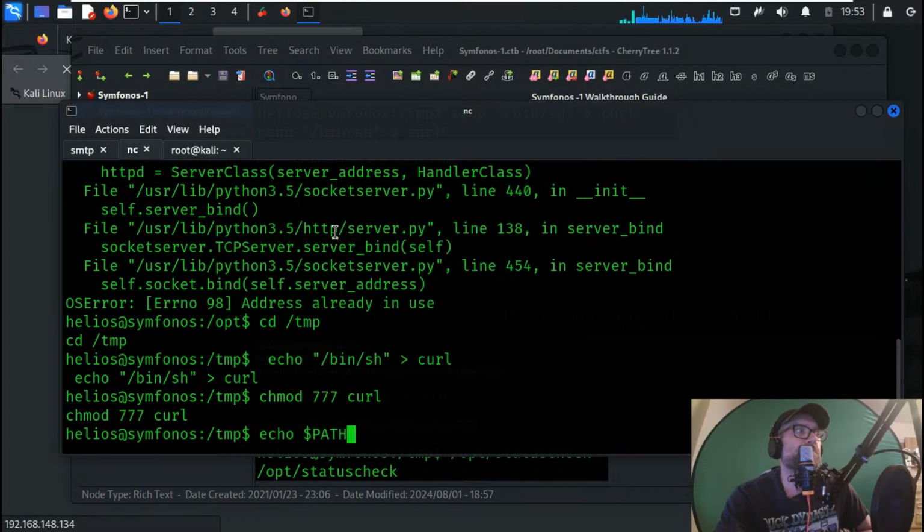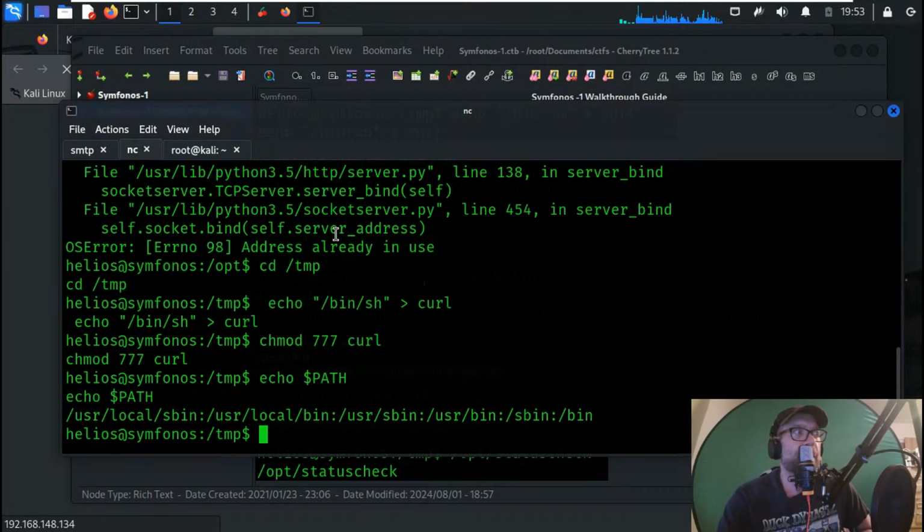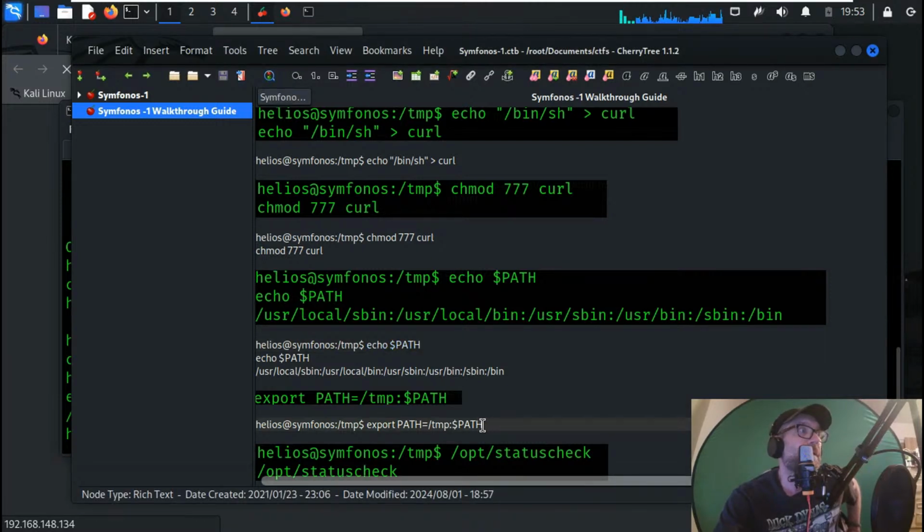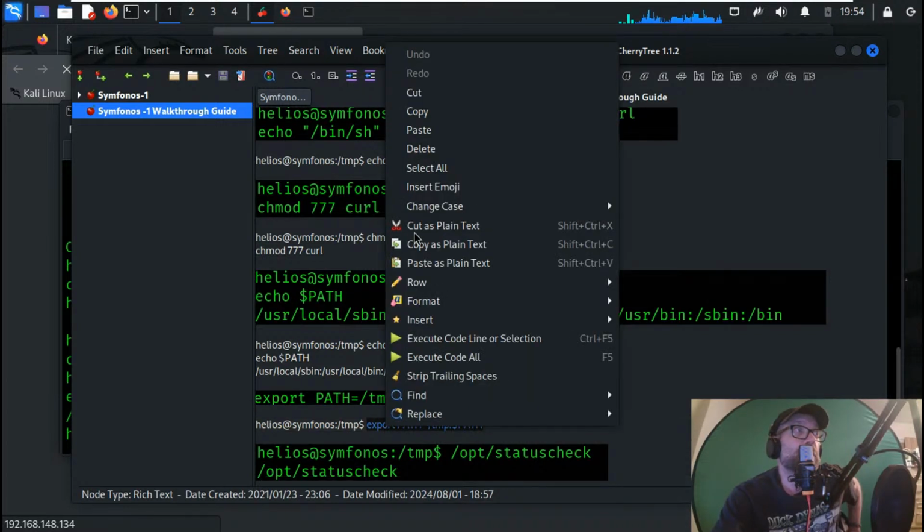Okay, so we echo that path. As you now notice, see this sbin, it's changed the path for us, okay? Now we're going to come back up here, and now we're going to export that path that we created in this temp folder.